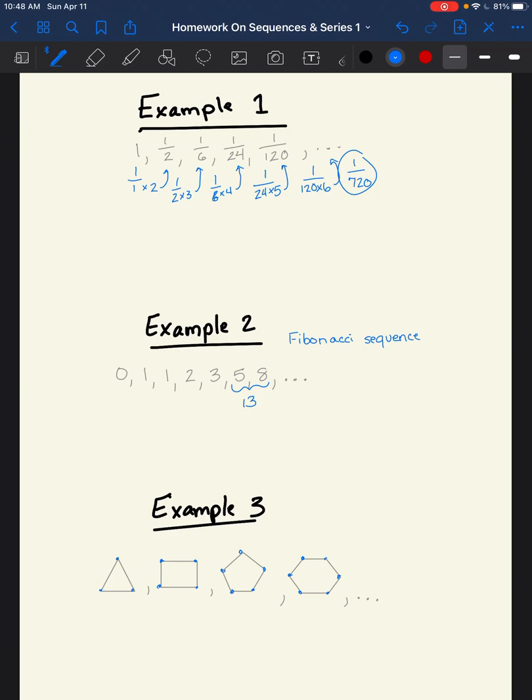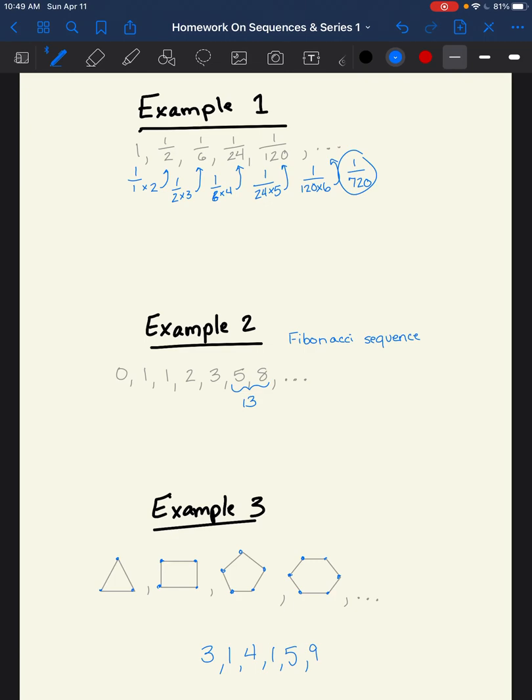We could also use a pattern of the digits of pi. In that case, the pattern isn't so much prevalent. It's not going to be something we can see or we can describe. Because if I just write the digits of pi, 3.1415, and it keeps on going, there's really not a pattern to these digits. They don't repeat. They don't lend themselves to repetition. And so in this case, it is a sequence, but it's not really going to follow a pattern. This one would, in fact, be an infinite sequence because it does keep going forever.